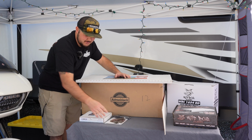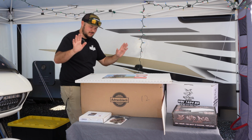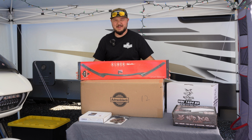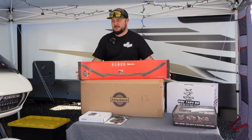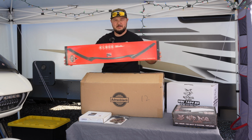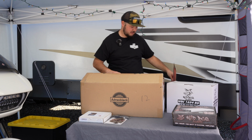They're gonna fit on the inside of my vents in the front fairing and they just kind of look cool, so aesthetic stuff there. I still have not decided if I'm gonna do this. I purchased this a while back and I like the way it looks. I just don't know that I wanna put it on yet. I have a sticker on my windshield that I like, so I might keep it or I might move the windshield. We'll see, but that's a possibility. It's a trim for Road Glide windshields. So we'll take a look at that. I might put it on there just to mock it up and see what I think.